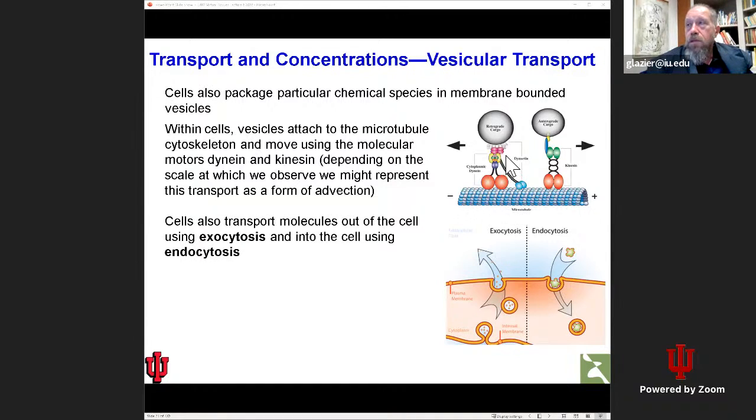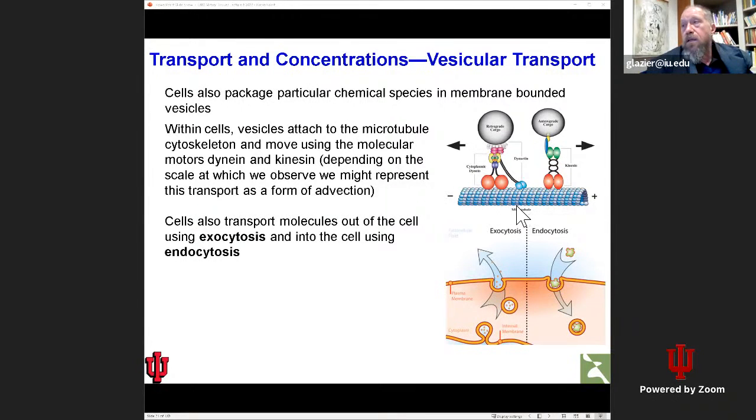Those molecular motors in turn can anchor lipid vesicles, so volumes of fluid that are surrounded by membrane. And that means that they can actively transport material, like little railroad cars running down a railroad. That winds up being extremely important when cells get large. In particular, we wouldn't have neurons if we didn't have this.